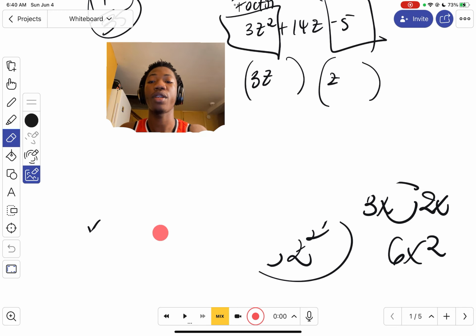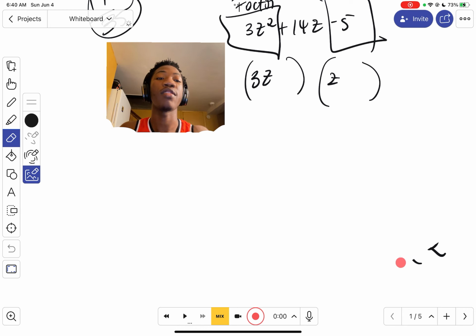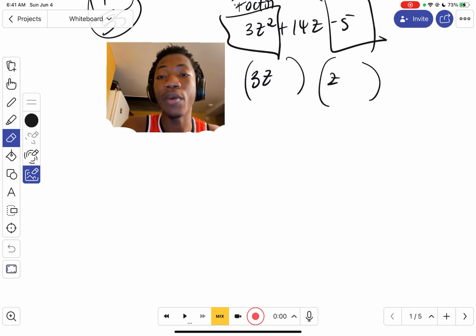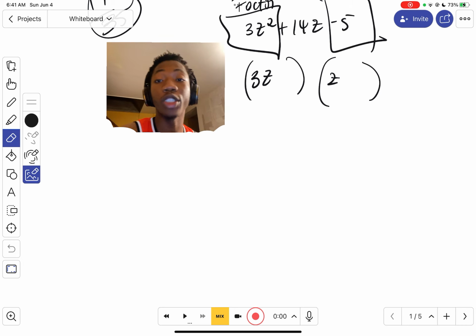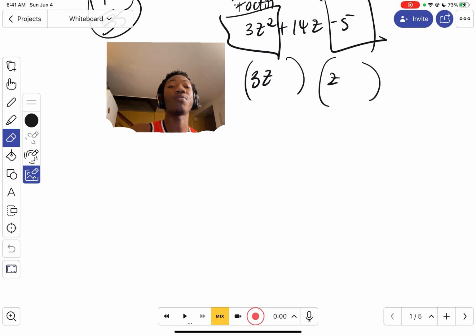So right now we're gonna go back to our problem. Our two priorities are the A term and the C term. The A term is the 3z². We already solved that, so we already know we're gonna factor it with 3z and z. So we're gonna come up with two numbers that, multiplied, will give you the -5, and we'll use the in and out method at the end so that we can verify those numbers and make sure that they are actually the numbers that can be used to factor the equation that we have right now in the problem.